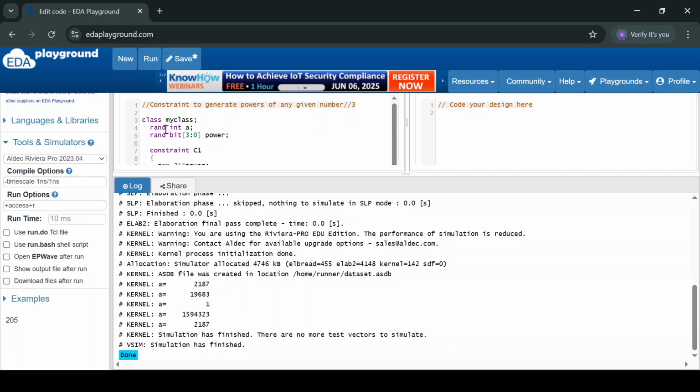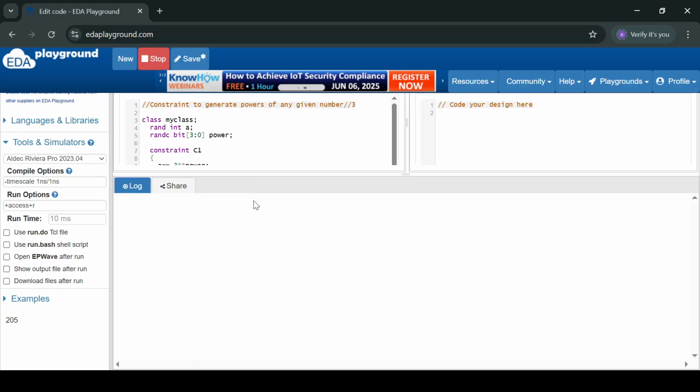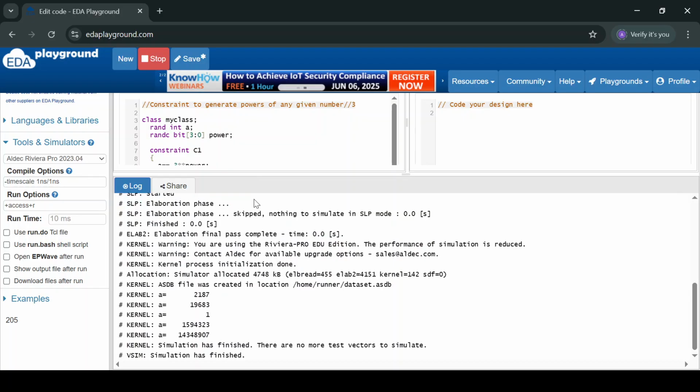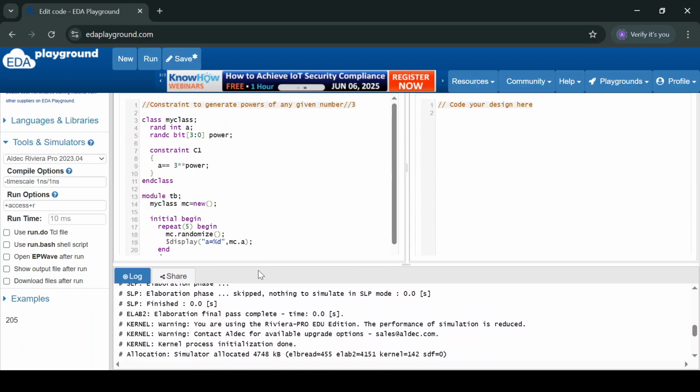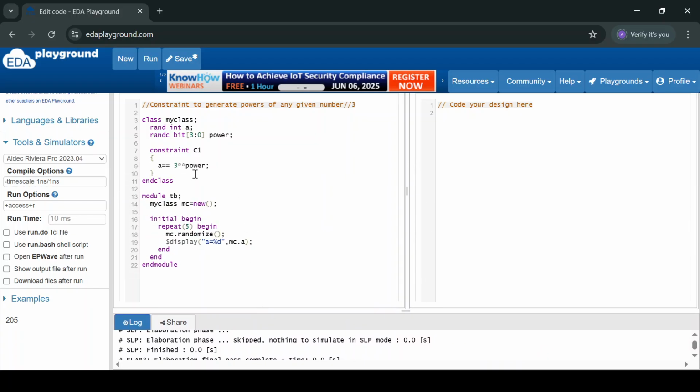It is getting repeated, so we can use randc so that the value will not get repeated. Yes, we are able to see the output now. Now we did for 3. Same thing we can do for any other number.